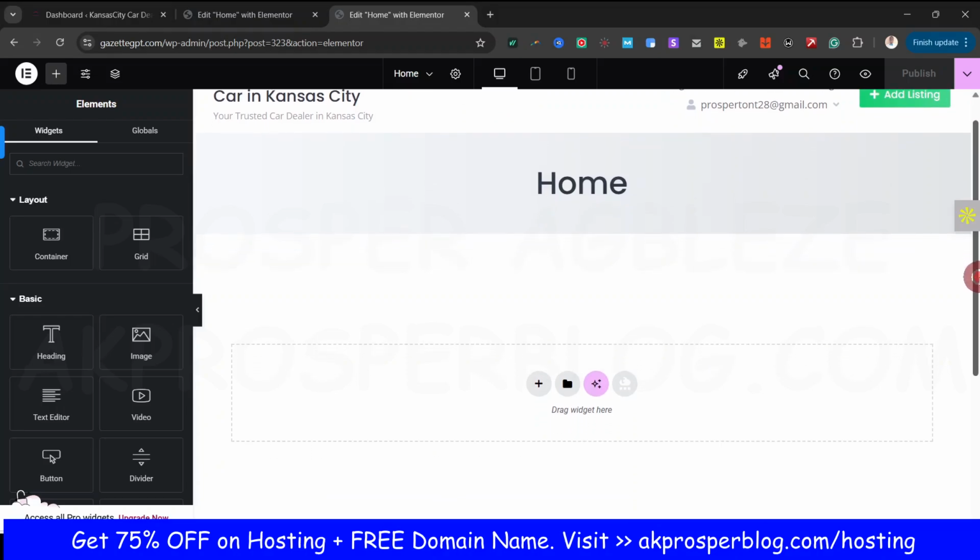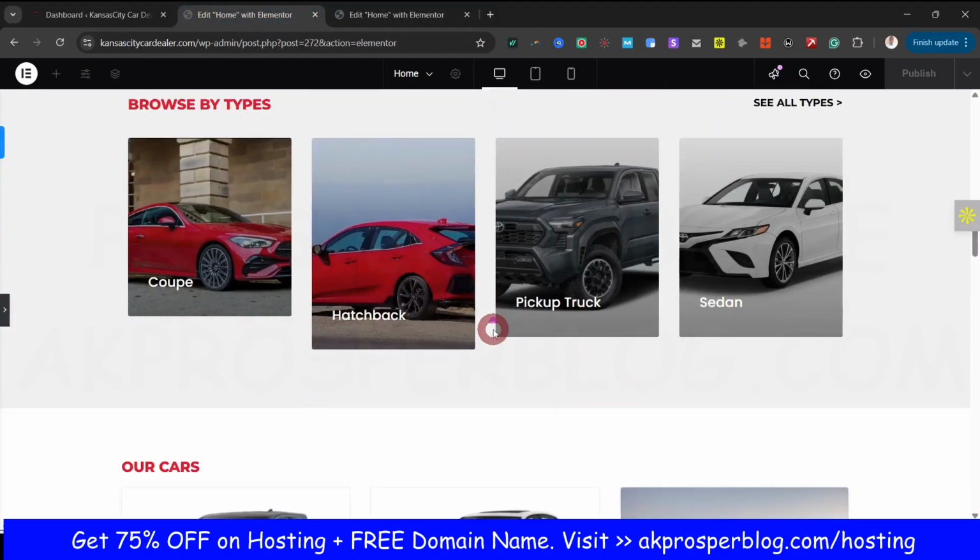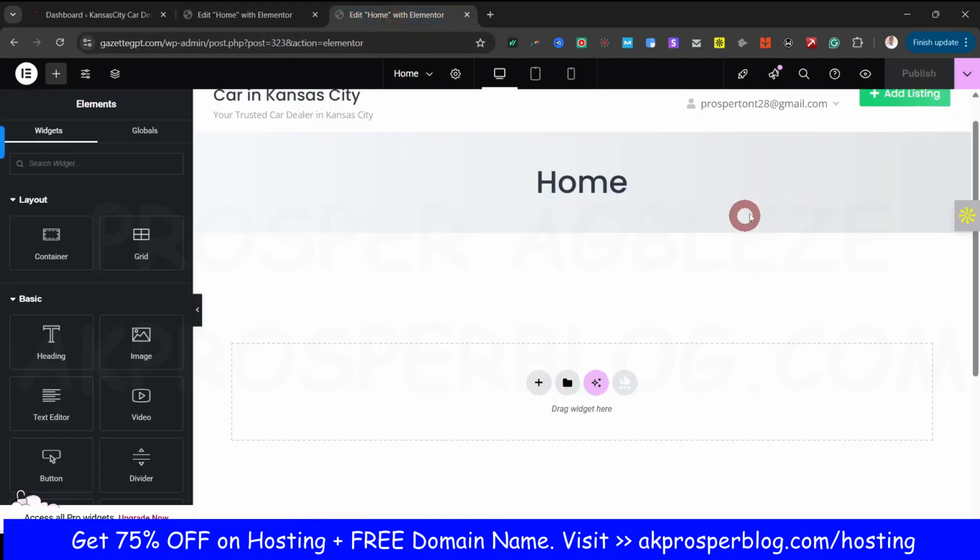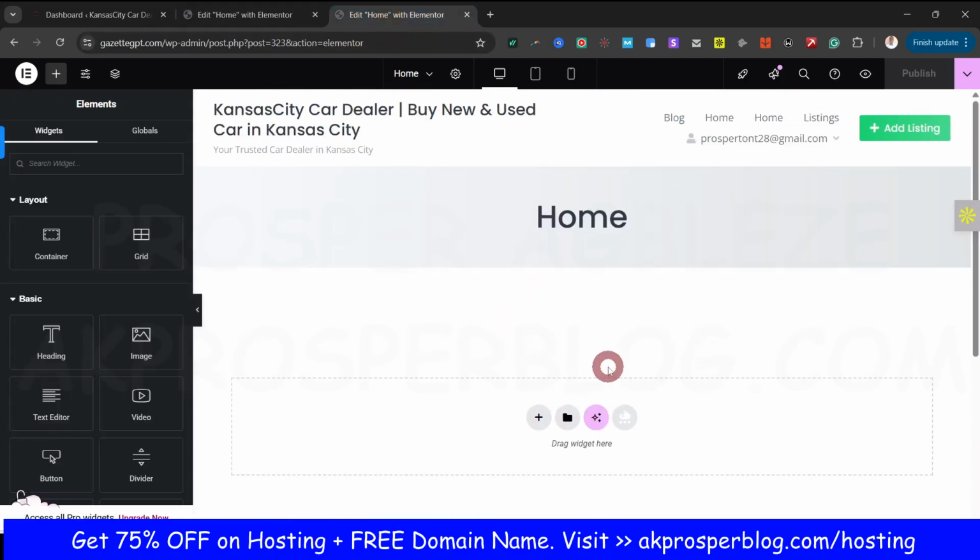If you are familiar with Elementor or page builders before now, you won't have problems understanding some of the things going on here. But if you are very new to the Elementor page builder or WordPress generally, let me give you a walkthrough of what you are seeing on the screen. This is where we are going to be creating the design of these entire sections. We're going to be creating everything here in a matter of minutes.